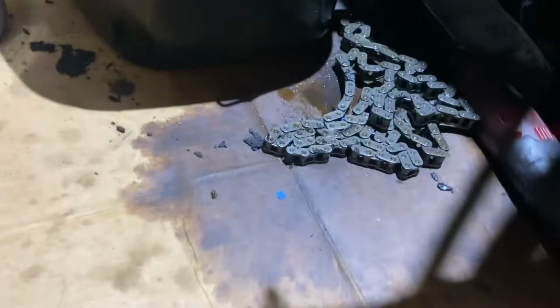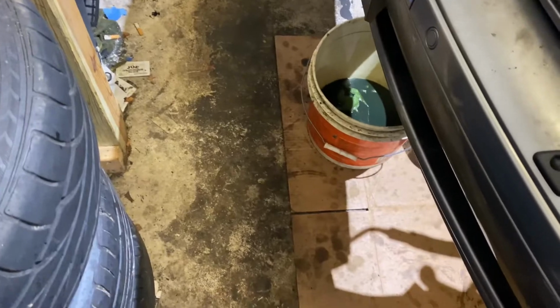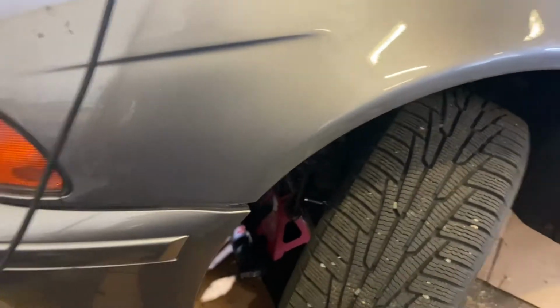Here's the old chain that came off of it. I looked at the chain and measured it with the new one, and I don't see any etching on it. I don't see where this chain stretched at all, but I'm gonna replace it. Replace this, that U-shaped guide. Oh, this side is messed up too. I didn't even see that. We'll replace all of this and get this bad boy back on the road.